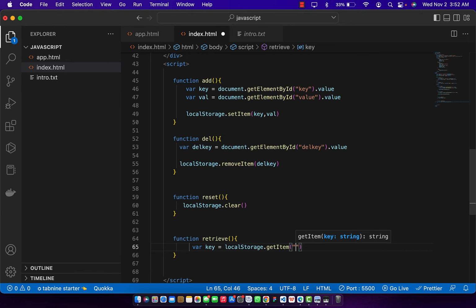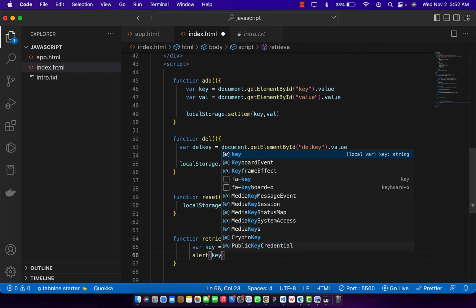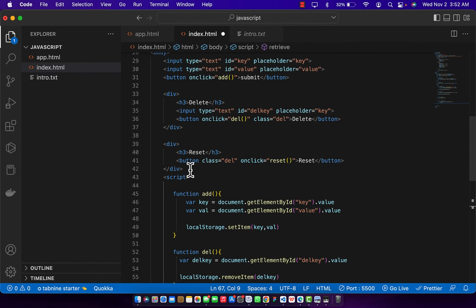So here I want to get whatever is stored in h. So we can quickly just do this. I can set alert key. So basically now for this key, I want to just automatically alert whatever is in this h using the getItem. So we have to call this method.